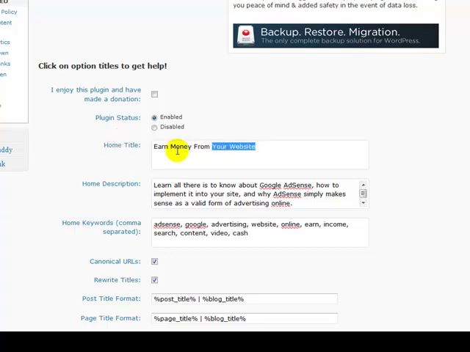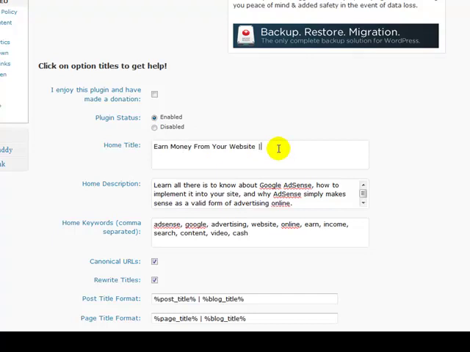This title tag is now keyword rich and something that Google pays attention to as the title of your blog, and this is what would show up in the SERPs, the Google results page, as well as Yahoo and Bing. So this is important. Now, if I had a blog called earnmoneyfromyourwebsite.com, I would use these keywords to emphasize the keywords within my domain name. So I hope that makes sense.